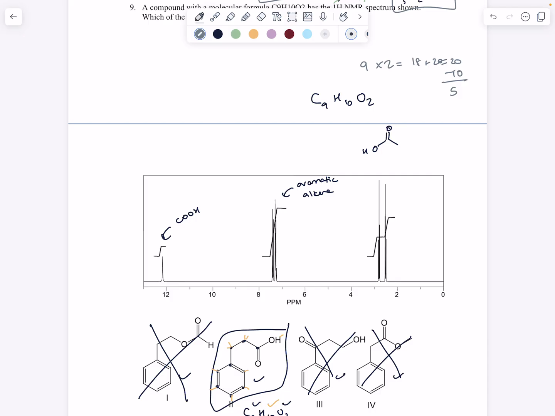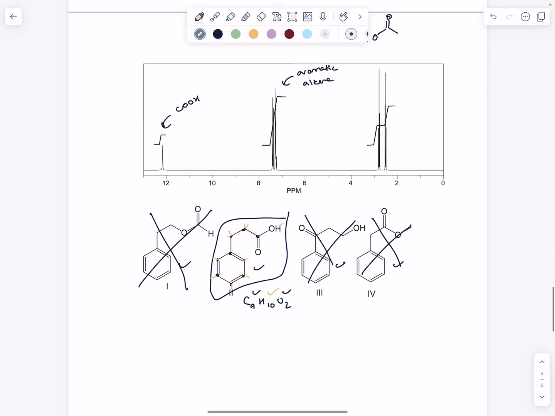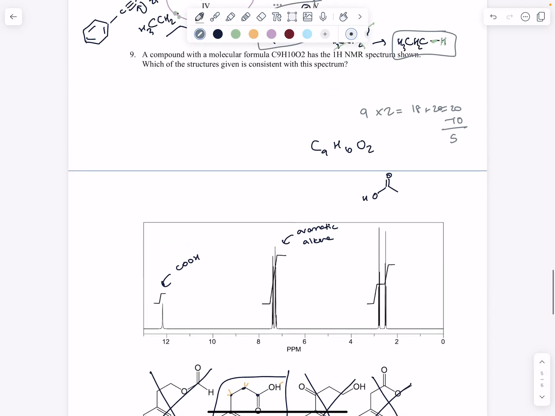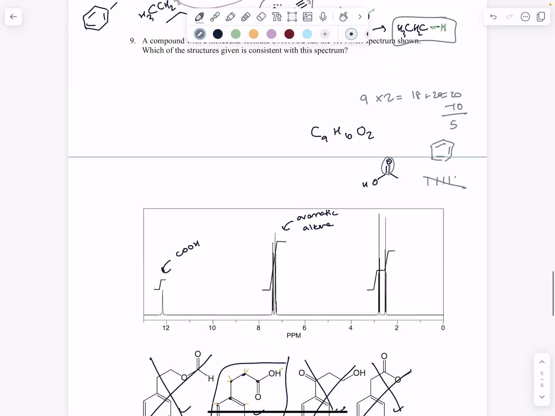So there's 5 indices of hydrogen deficiency here. A benzene ring by itself, because it's a ring, is 1 index of hydrogen deficiency. And then 1, 2, 3, that is for the 3 double bonds, 3 more. And if we know we have a carboxylic acid, that double bond is the 5th. So it matches our index of hydrogen deficiency.